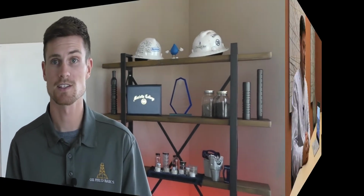As you can see, there are many benefits from an HSE or a safety perspective, but the benefits go well beyond that, including many operational benefits that lower risk. The big thing about being able to raise and lower the tool string is we're not applying stresses to the cable head, so we're not fatiguing it in any way. So if we get in the position where something's going on downhole and we need to pull on it pretty good, or we need to work the line, we're not working against the odds as far as having already compromised that cable head by picking it up two or three times.